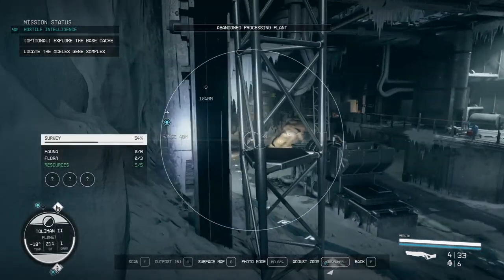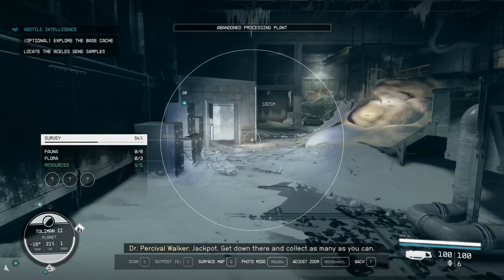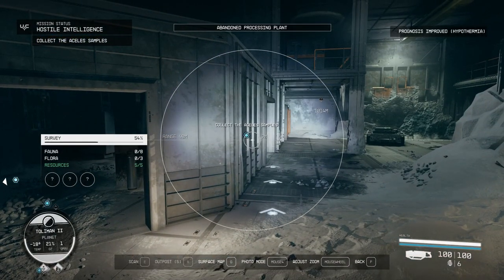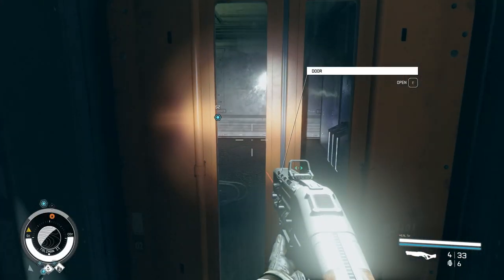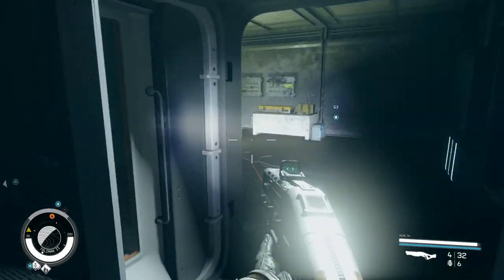I'm gonna put on my scanner. Jackpot. I can see enemies. Get down there and collect as many as you can. So we have to collect Acellus samples. That is a specific type of alien that used to kill and eat Terrormorphs.